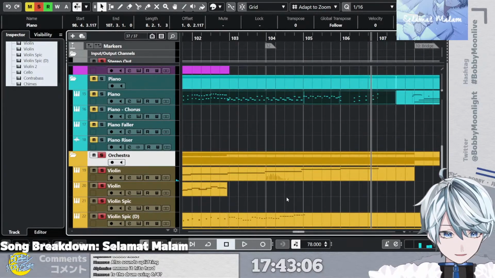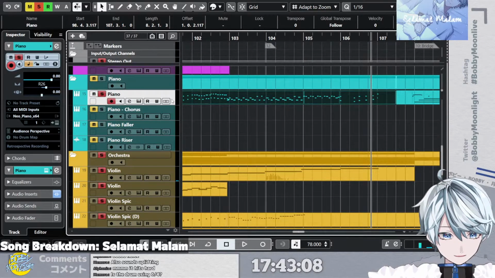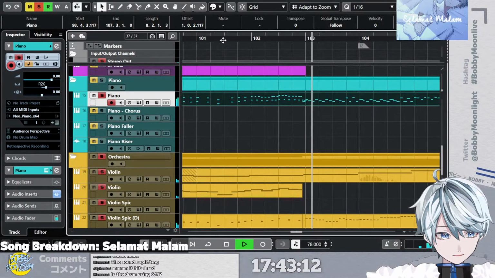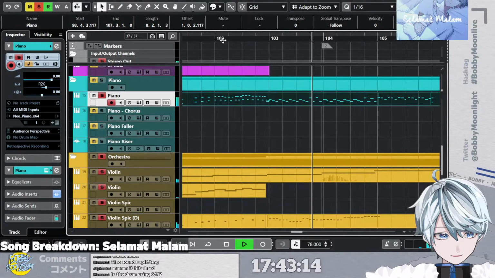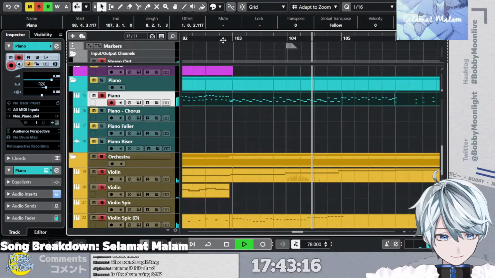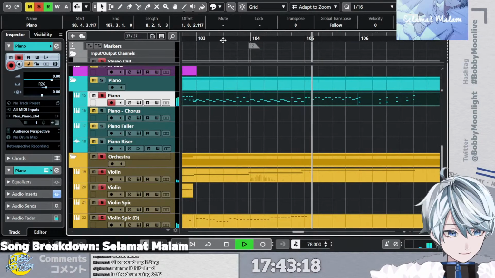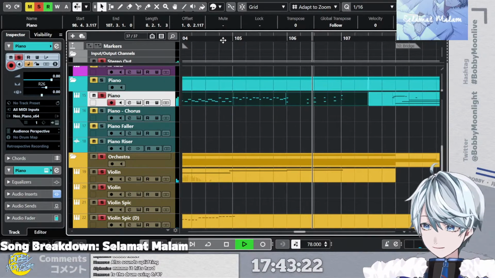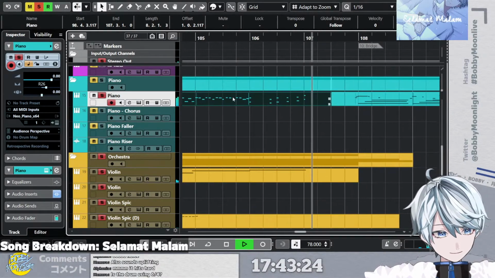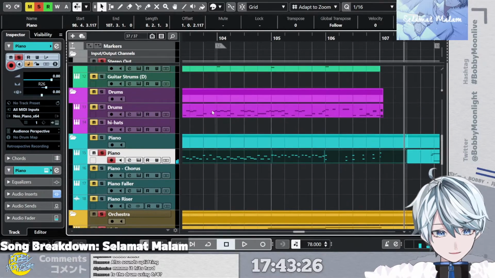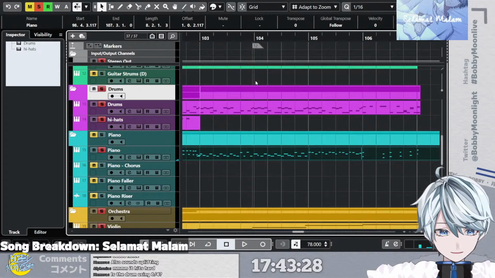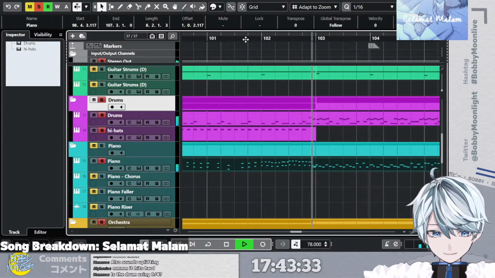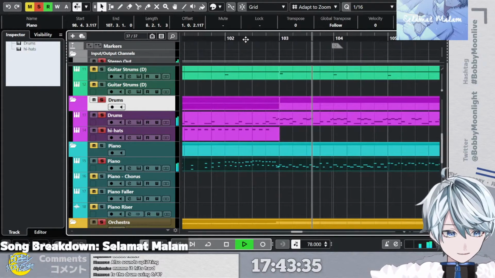So combining the piano, which is more intense, and the orchestra, which is also more intense, and combined with the drum, it's an action feeling.